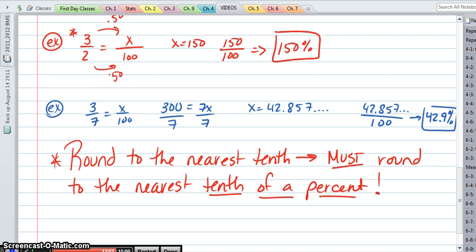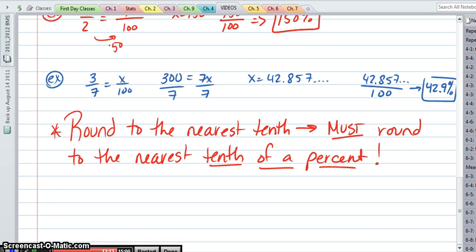And like I said, this is not the only way to go from a fraction into a percentage. You could change these into decimals first and then multiply by 100. What am I talking about? Well, let me just show you. This is a quick preview of tomorrow's lesson. So let's say we went ahead and converted 3/7 into a decimal first. You would get 0.42857... right? But that's a decimal.